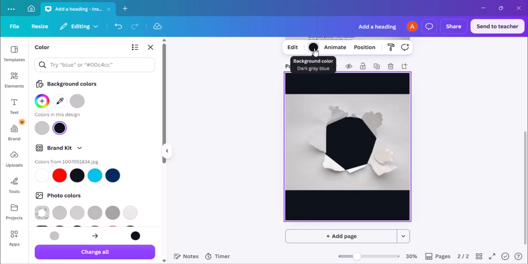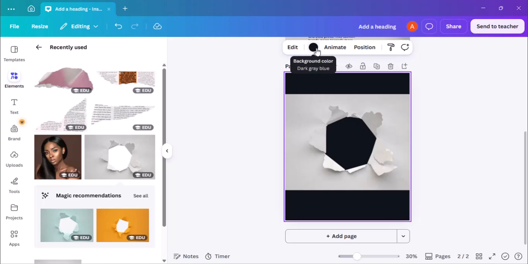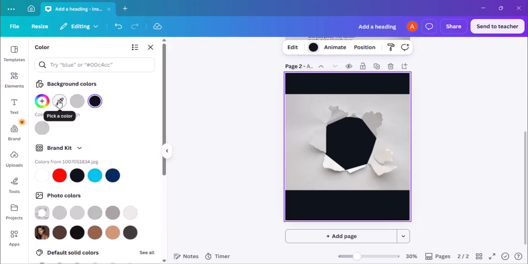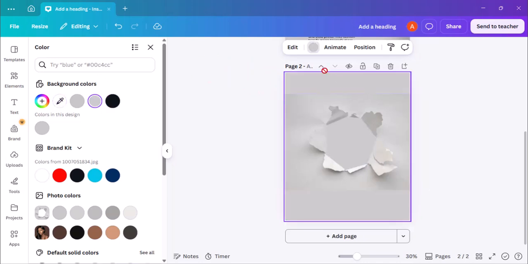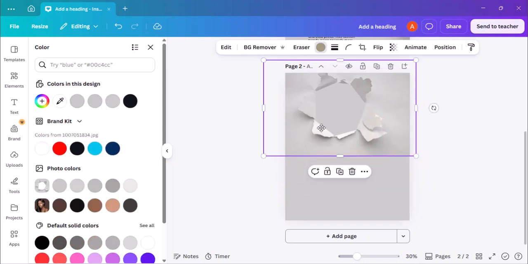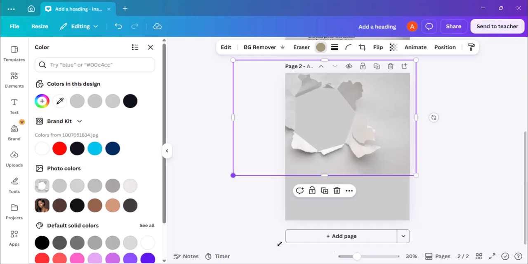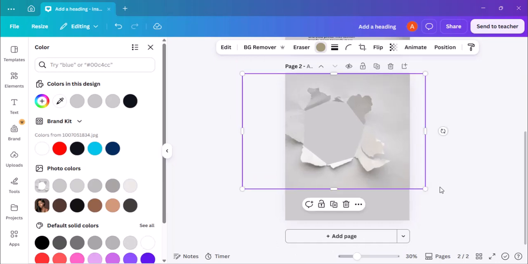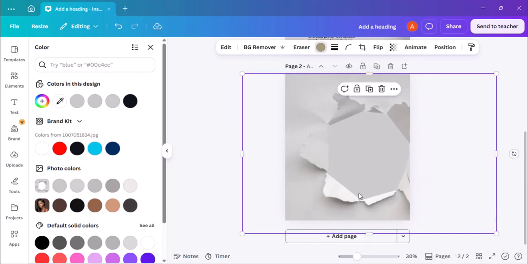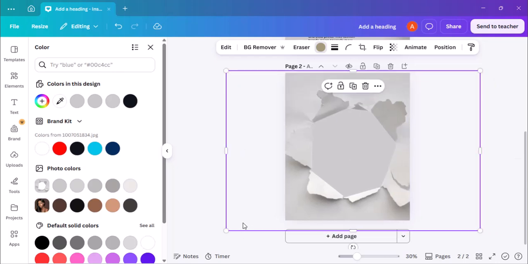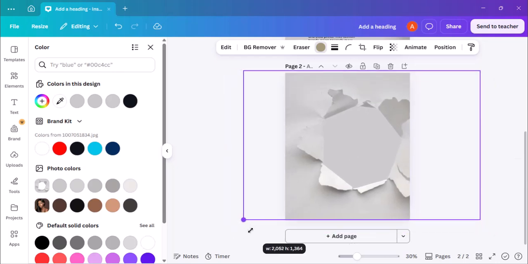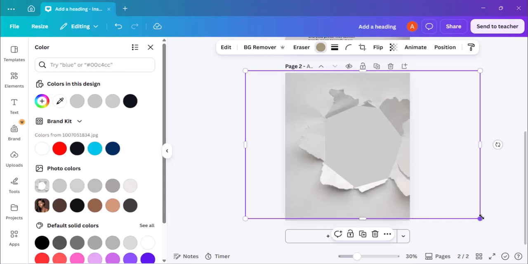You have to let it match the background of this paper. So to do that, just click on the color right here. When you click on the background color, click on this pencil icon and overlay on the paper. Immediately you will see that it's matched the color of the paper, and you can expand that paper to the full scale of the screen. You can just hit a little.